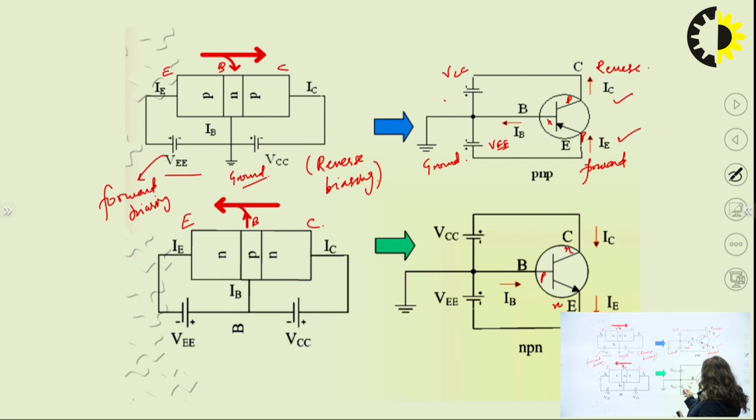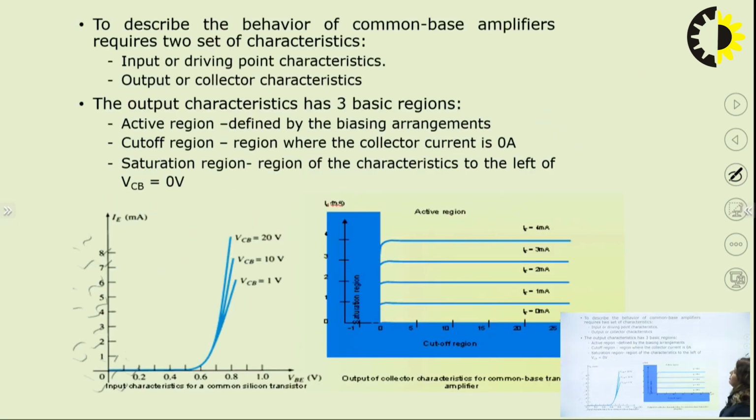And the base current, because this is from P to N side, and the base is positive at this point and this is the negative point, so the current is from positive to negative side. So the base current is here. VE is provided, that is the voltage at the emitter, and the collector voltage, that is VCC, is also provided. So again, this portion is reverse bias, and this is your forward bias.